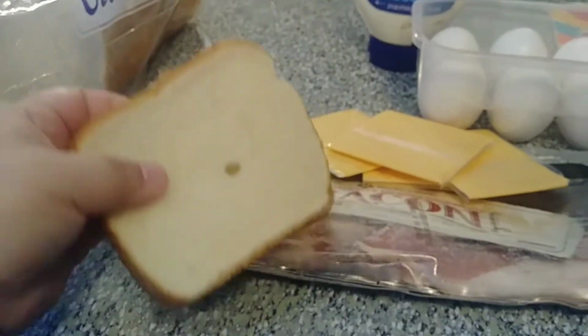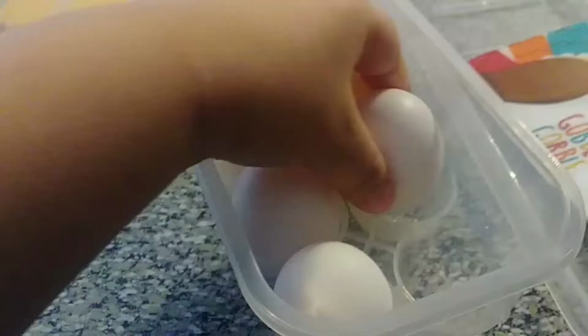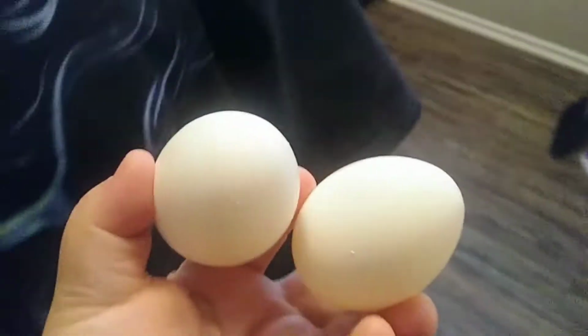Now, once you're done here, you can go ahead and leave all that grease on there in the pan, or you can put it to the side in a glass and use it for future. Now here, what I'm going to show you is we have the bread. You want to put the bread in the toaster while you're getting everything else ready, so that once you're done, you can transfer everything over to that bread.